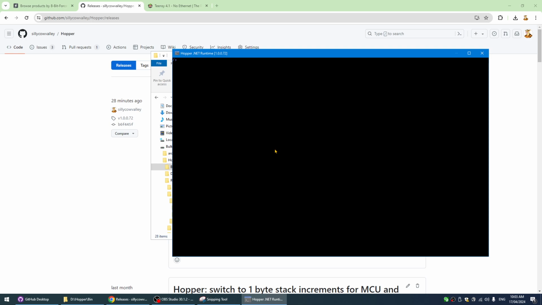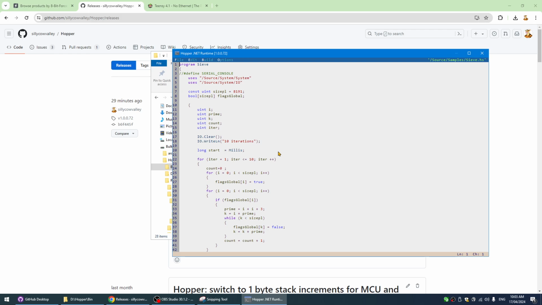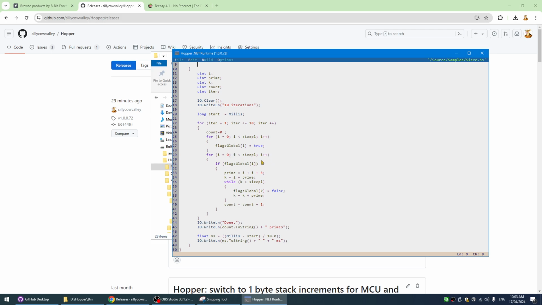So can we hello world here a little bit? Yeah, we can. If we go to source, samples, what's in the samples folder? A couple of things in the samples folder. There's a prime number program. We can have a look at that. Let's see what that's like. And it looks like it's set up to actually run on Windows, no serial console. So this is the Byte Magazine benchmark from 1984.